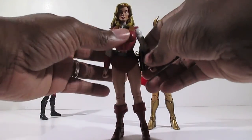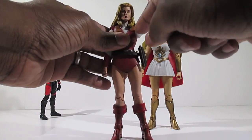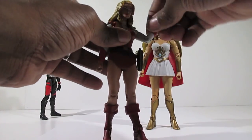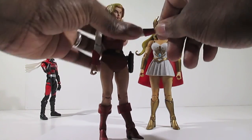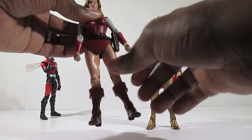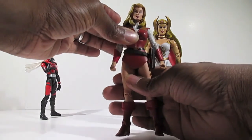Her arms come up that much. They go up this much. This tunic piece is a soft plastic. Bend at the elbow. There's a bicep swivel. There's a twist at the wrist. There's a twist at the waist, but it's underneath the tunic. So when you turn the legs, you can see it all do what it does.